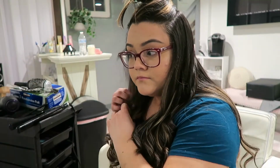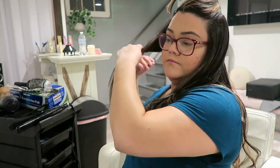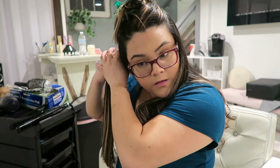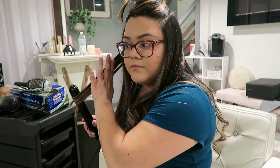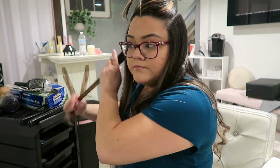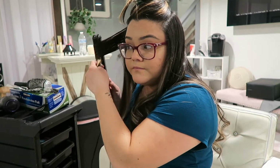So I am just going to continue to curl my hair. I like to grab all the straight pieces since they're really easy to spot, and then push the hair that I already curled to the back of my head. I don't like to clip anything because the hair is still hot and I want it to cool down in its curl, and I don't want to put a clip in there that'll create a weird bump or distort the curl. So just do that little twirl after you remove the flat iron, and then just let it cool down in its shape.